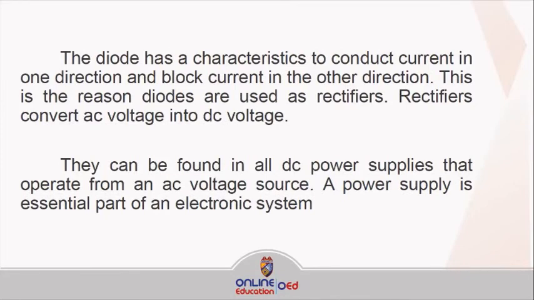Okay? Yun kasi yung reason bakit ginagamit natin yung diode as a rectifier, because it can conduct current in one direction and can block current in another direction. Then a rectifier also converts AC voltage into a DC voltage. Okay? They can be found in all DC power supplies that operate from an AC voltage source. A power supply is an essential part of an electronic system.